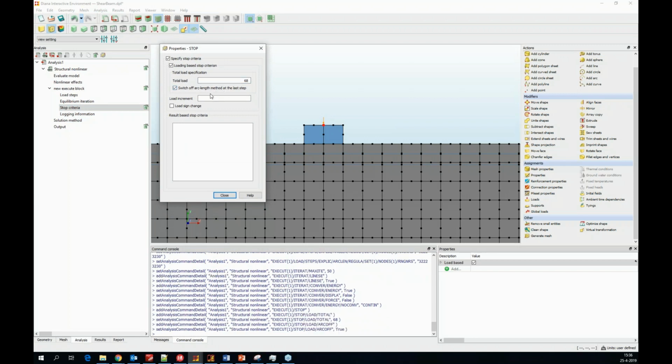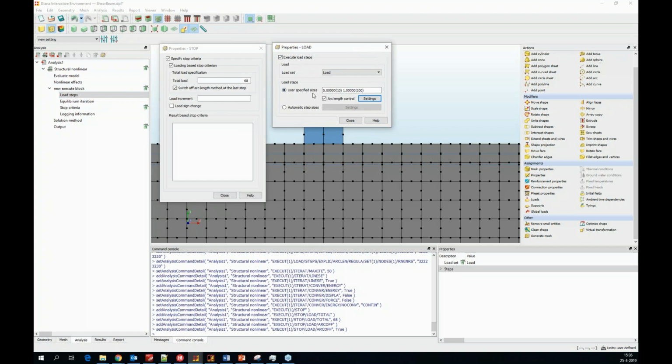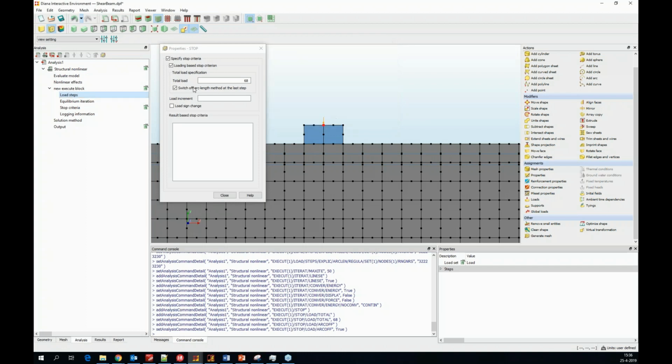And since we're using the arc length, it will decrease the step size. So it also knows, we do not know how many steps we will be needing from the load steps. Since I fill in here 5 and 1, but through the analysis, these step sizes will be decreased. And I want to end exactly at 68. So therefore, I will be using a total load of 68.